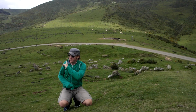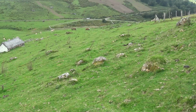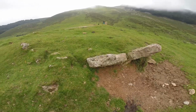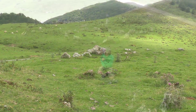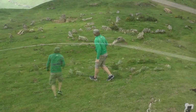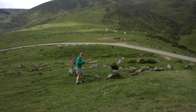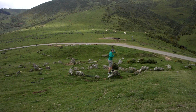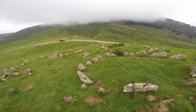Behind me you can see probably about 10 of them, but I'm being vague because there are a lot of sort of half stone circles or tumulus or stone circles that look like they've been buried. I think there's quite a lot under the ground in this area. So behind me, as I said, you can see 10 of them. I'm going to show you where they are exactly now. Around this area here you've got what is, I think, 8 stone circles. You've got one here, another one right here. They're all attached and they seem to be in some kind of formation.